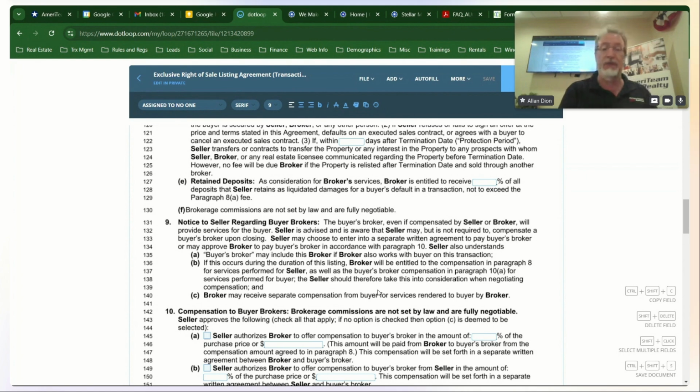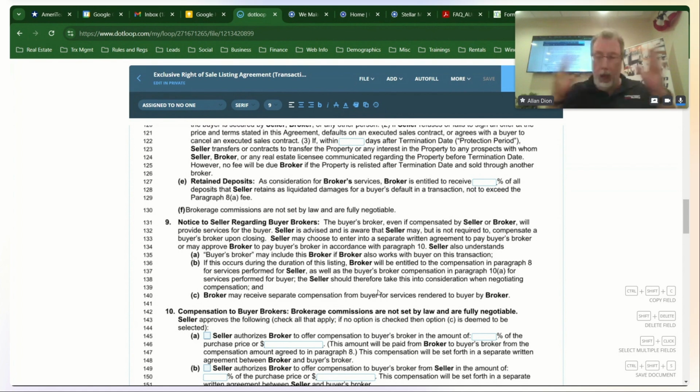And item C, receive separate compensation from the buyer for services rendered to buyer's broker. So in a particular instance where you have a buyer-broker agreement paying 3%, the seller's offering 2% to the buyer's broker, you may enforce it, but the buyer would be obligated to pay you the extra point. And that's clear to the seller. Broker, the listing agent, may receive separate compensation from the buyer for services rendered to the buyer.